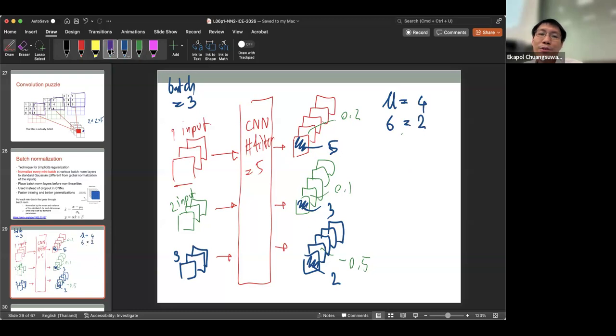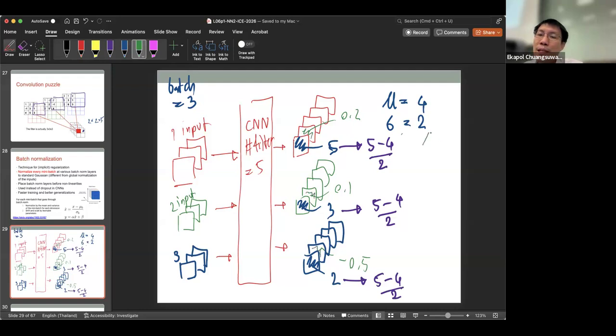So I'm going to standardize all this according to the mean and standard deviation, right? And a different channel has a different mean.